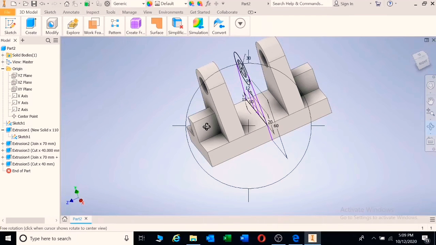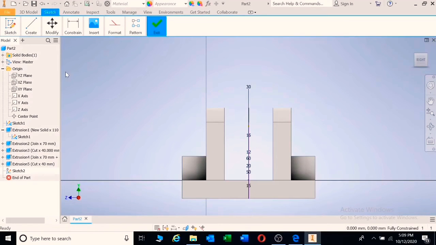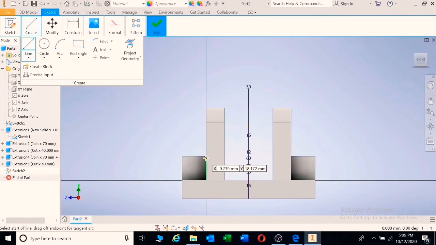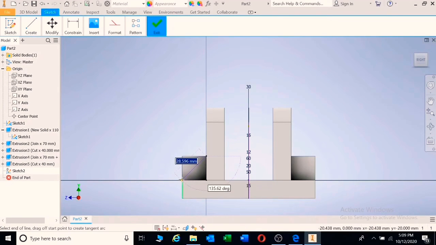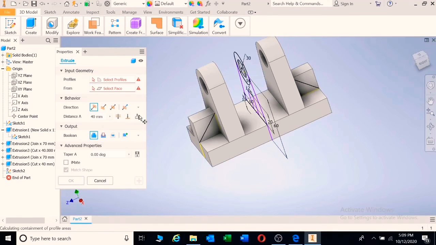And now, since we have that, we're going to sketch on the side. Clicking on sketch, and we're going to click on the side there, and we're going to draw our line from this corner downwards to there, and we can do it on this side as well. Escape and enter. There's a corner from there to there. Press E for extrude. Finish the right click, finish the sketch, and press E for extrude. We need to click on there.